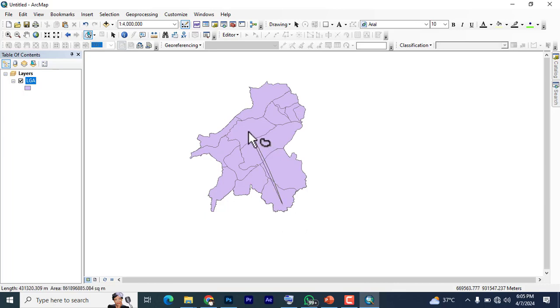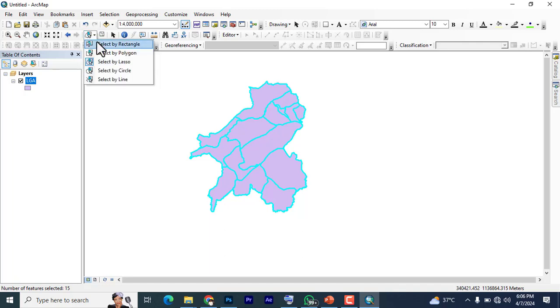So for the lasso tool, you just drag, because the lasso tool is more like once you click once, you drag. For those of you who are graphic designers, you know what I'm talking about. You just drag, and it's already making selection. Once I release my hand, it makes the selection. So if I click from here and go around, it will make a selection. That's how to select via the lasso tool.